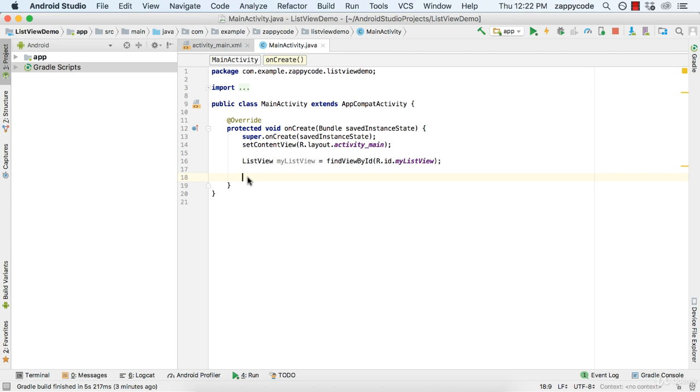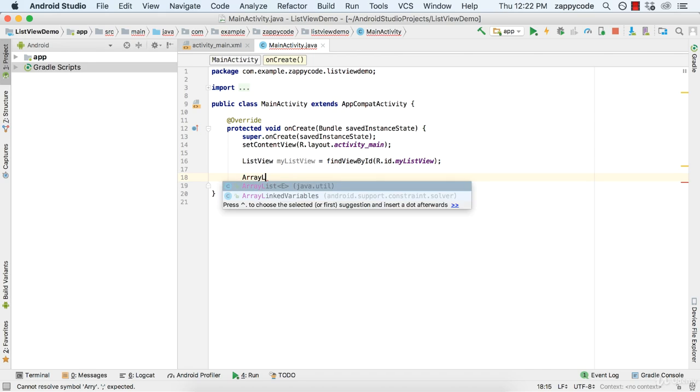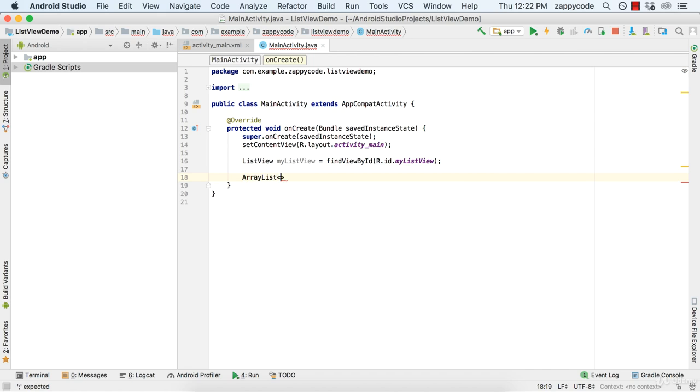All right, so I just wanted you to make an array. What I ended up doing was I said ArrayList, and I want this to be of type String because it's going to hold a bunch of strings of our family members' names. And I'm going to call this myFamily, and I'm going to have this be equal to a new ArrayList of type String. And can't forget that semicolon, okay?